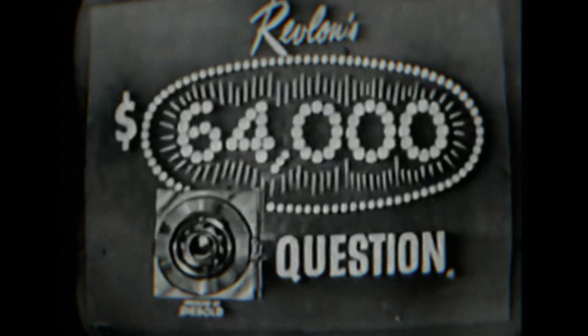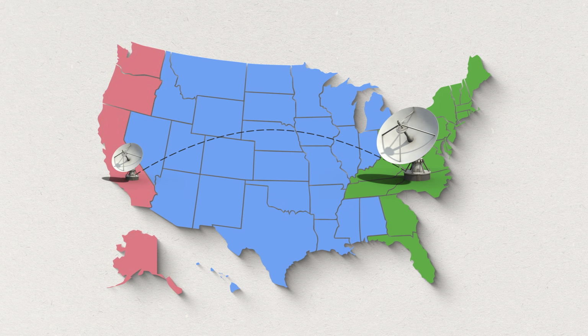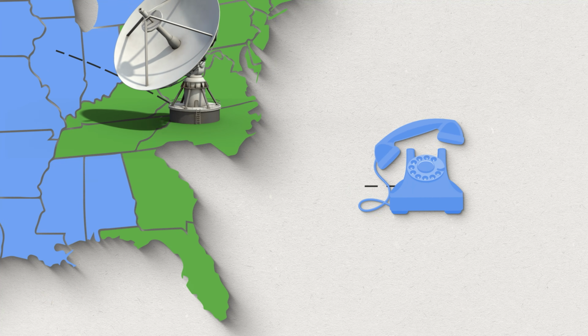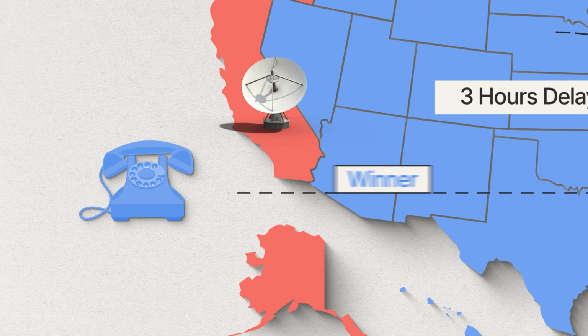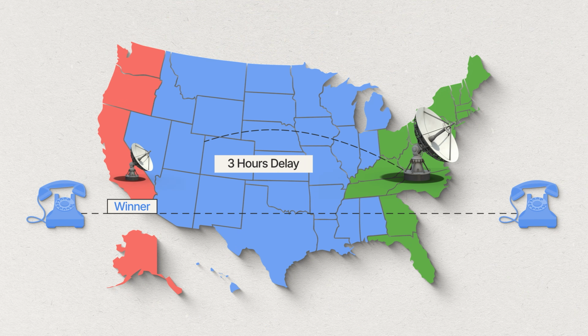The year is 1955. America is gripped by a television quiz show called $64,000 Question. The show aired live on the East Coast and was delayed 3 hours on the West Coast. Someone figured out you could learn about the winner by phone on the East Coast and place bets on the West Coast before the delayed broadcast aired. Inside information on a wire. According to notes from one of Shannon's lectures at MIT, it was news reports of exactly this scam that inspired John Kelly to ask a question.